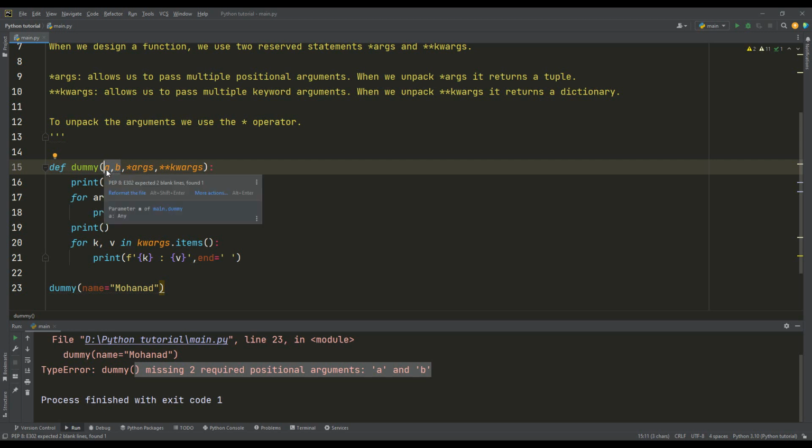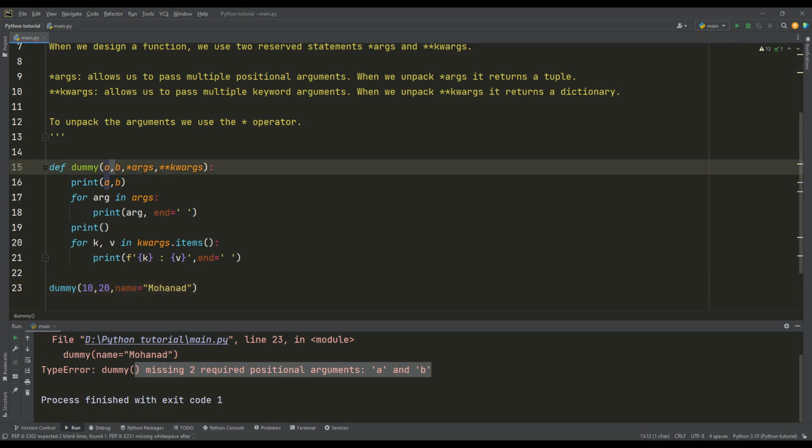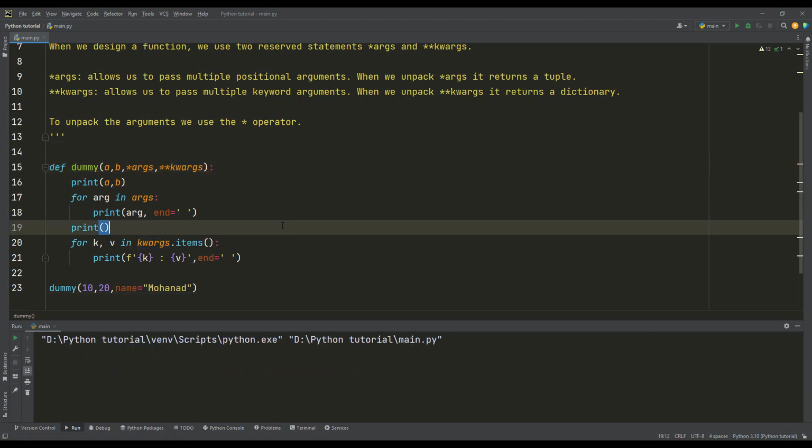We introduced them in the first tutorial of functions. So I can use, for example, these positional arguments A and B, and I can omit the arbitrary ones and then later use the keyword argument. That is fine, no problem in the execution.